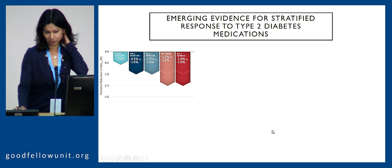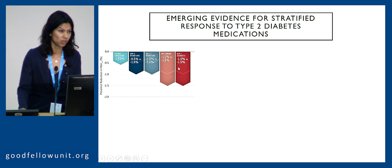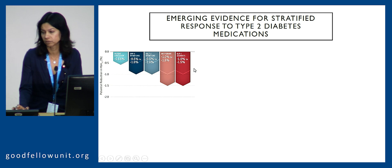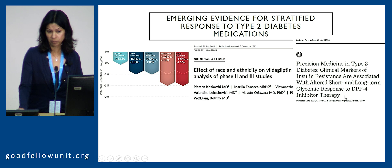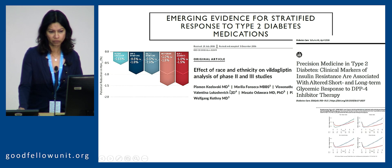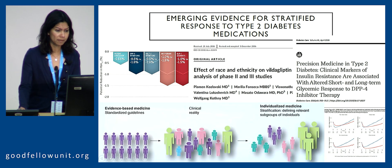In the last minute, whilst we have averages for what we expect from each class of medications — adding pioglitazone and sulfonylureas would be somewhere around 1% or about 10 to 12 millimoles on average — we know there are studies on stratified responses showing that ethnicity, BMI, C-peptide, and lipids can all affect responses to various classes of medications, including DPP-4 and pioglitazone. It's taking the standard one-size-fits-all approach and putting some science behind the clinical reality that even among those who take the medications, there are varied responses in glucose lowering.